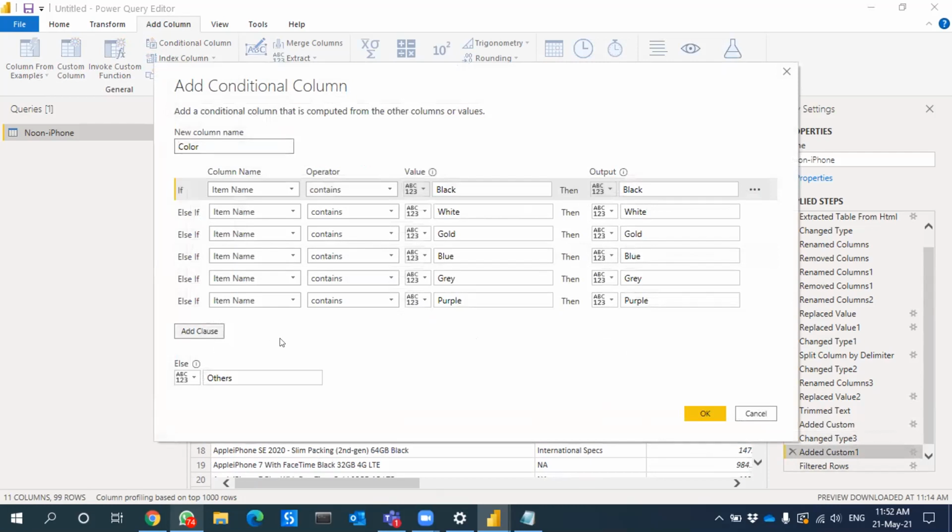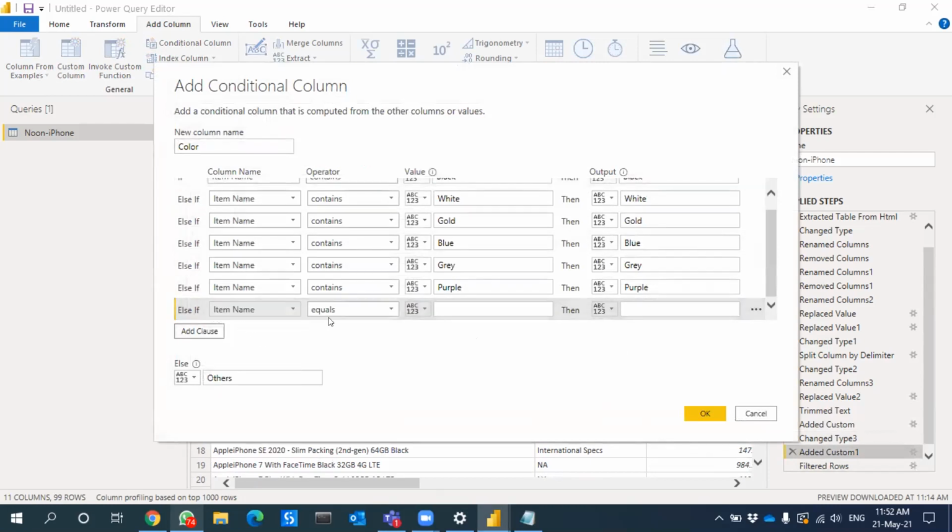So what we can do, we can add some more. Item name contains green, and gray. I think it's GRAY, right? Yes. Item contains silver, as silver.